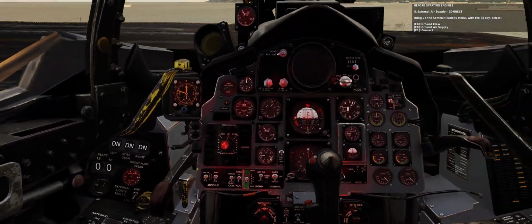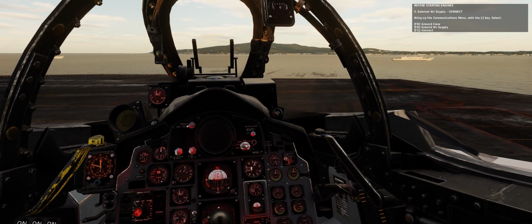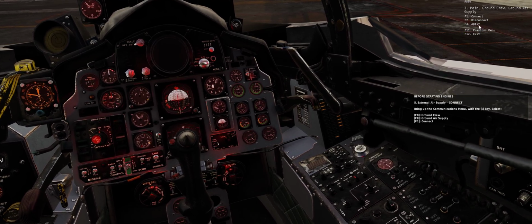External air supply, connect. Bring up the communications menu with the / key. Select F8, ground crew, F8, ground air supply, F1, connect.